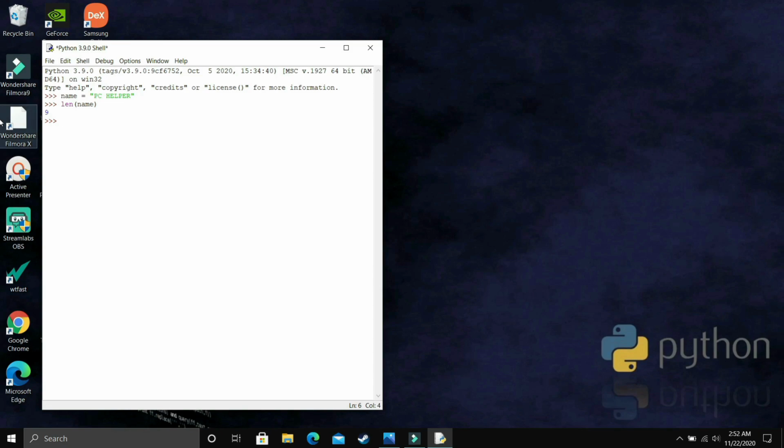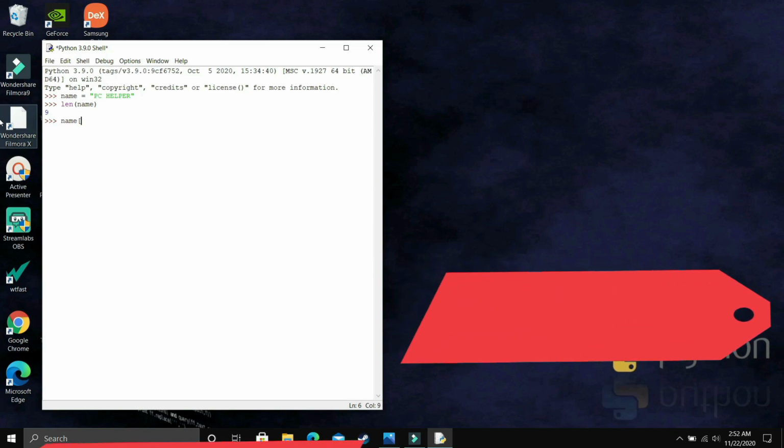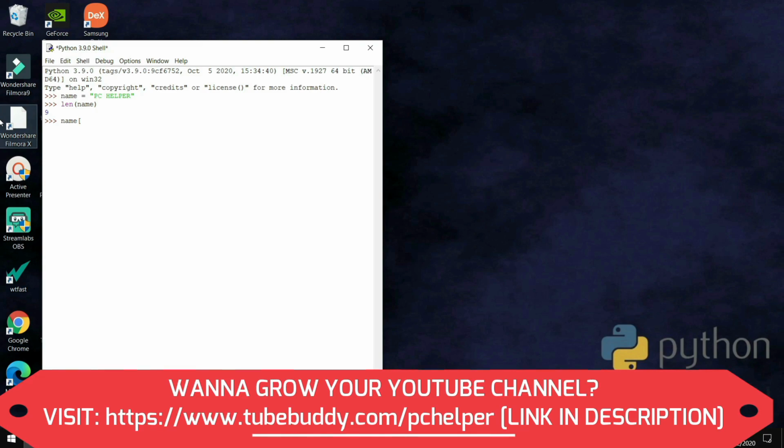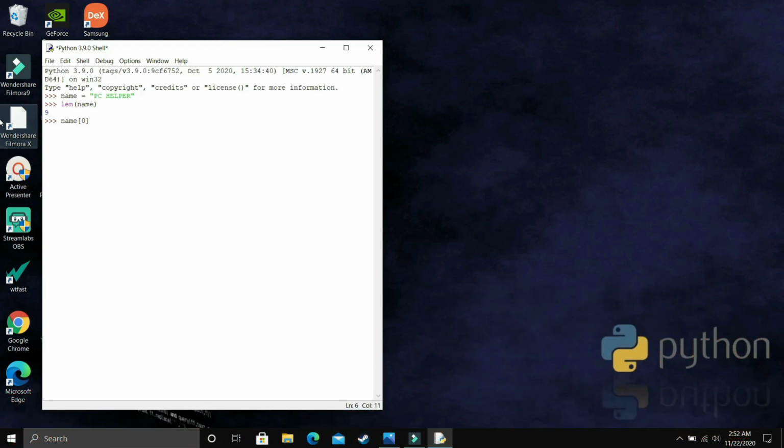Now let's access different characters of a string. So the name of a string is name, and now enter the square brackets and here type the character number which you want to access. So for example, I want to access P, so I'll enter 0. I'll close the square brackets and press enter. So the 0th character is P. And if you want to find out what is the 7th character in a string, then just write name and in a bracket write 7, and the 7th character in a string is E. So it is really simple to access a string, and we can do some other cool stuff too here.